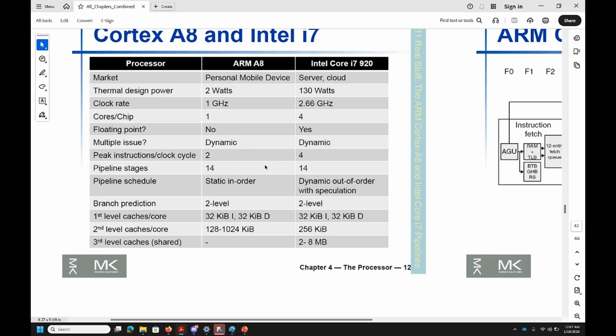There are 14 pipeline stages in both of them. We saw examples with 5, right? Instruction fetch, instruction decode, execute. This has 14. The A8 has in-order scheduling, whereas the i7 has dynamic out-of-order scheduling. And they both have multiple levels of caches, L1, L2, L3, and there's also a branch predictor in both of them.